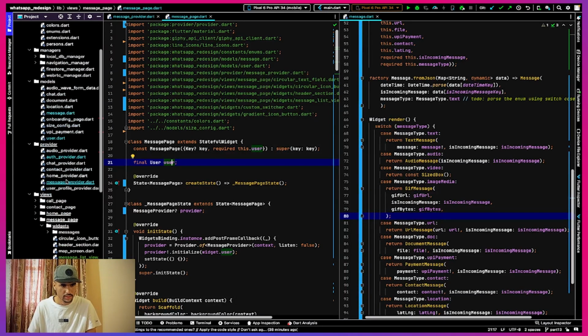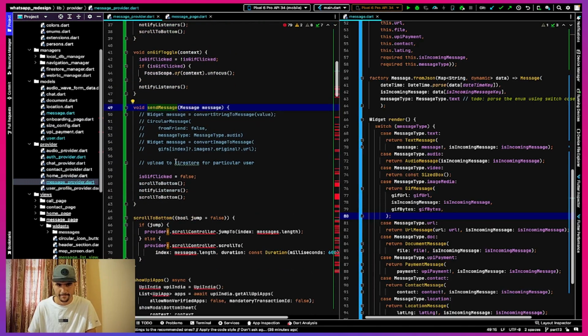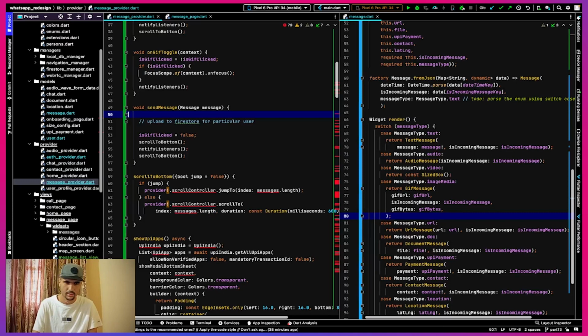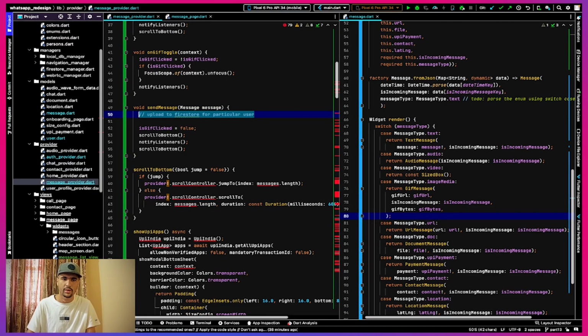But some of our other files, let's just go there, like message provider. Now we have the logic to send message, so I'll just delete that. Here Firestore we have to implement. Awesome. Scroll controller, I'll just remove that. Provider, so it will just scroll to bottom. Great.